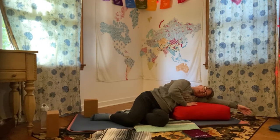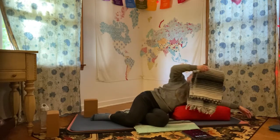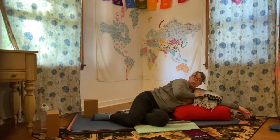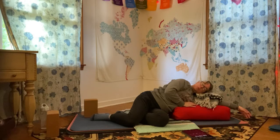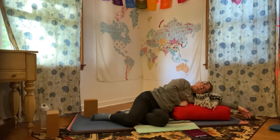Being full, and I should have shown you, if you do need to, you can always bring a little bit more support. That's even way more comfortable. I could probably be here all day. This is a great way to stretch your sides while you watch TV, especially if you can feel it pulling gently on the side you're laying on.